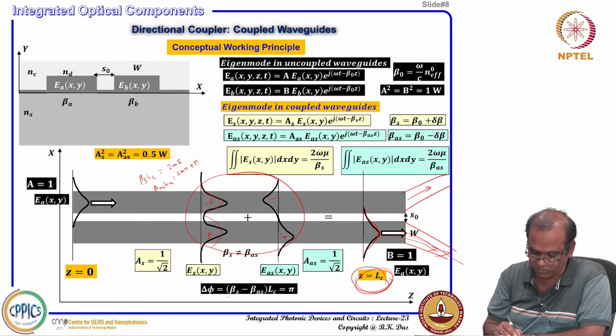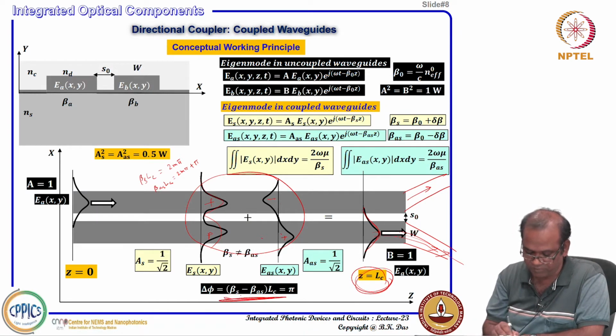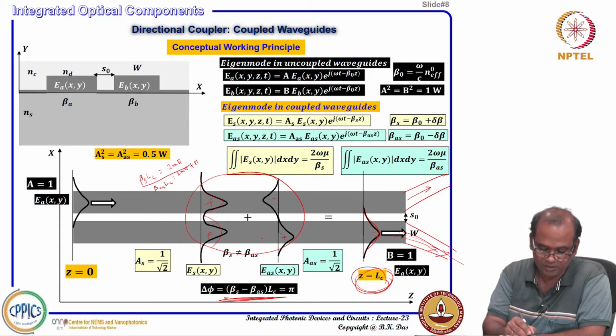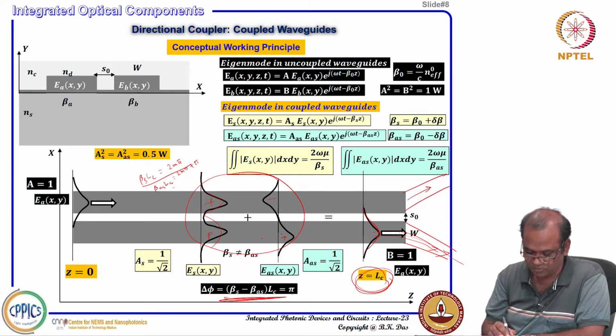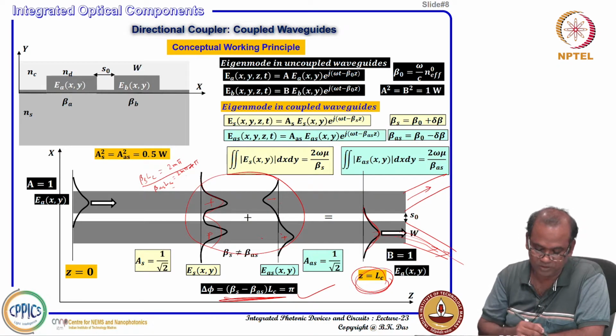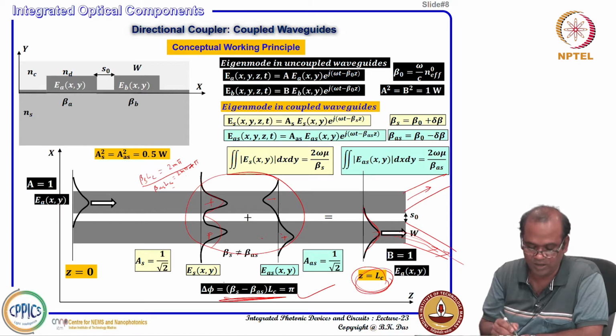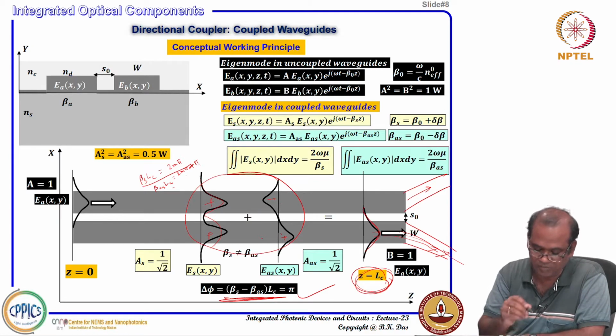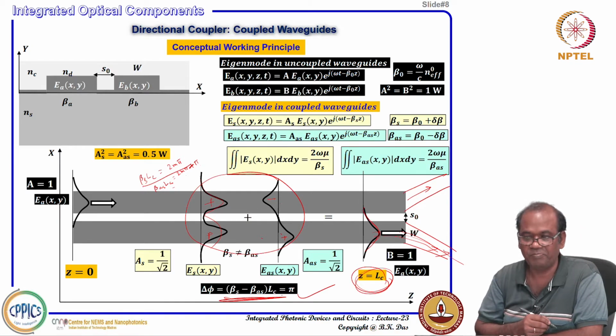LC is the distance where the phase difference you are getting is beta S LC of 2 m pi and beta AS LC of 2 m pi plus pi. So, if you subtract, you will get this one. Normally this will be minus pi, because beta AS is lower. So, 2 m pi minus pi, that is why you will be getting pi.